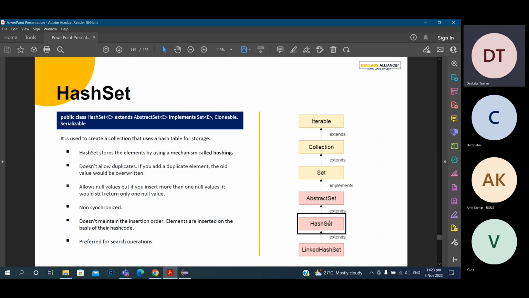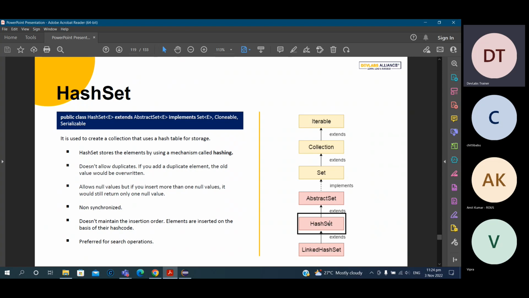A node is created, and one node is storing the address of the next one. Same like the linked list you have seen in the past, but since it is hashed, it is internally managing a LinkedHashMap. Just remember this point. HashSet was maintaining HashMap, but LinkedHashSet is maintaining LinkedHashMap.